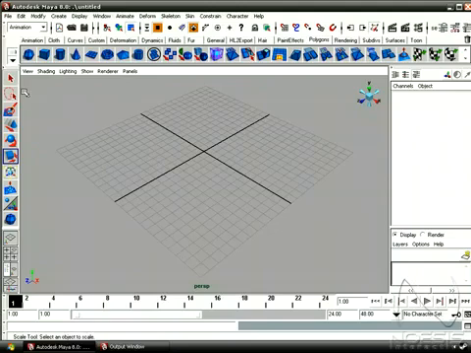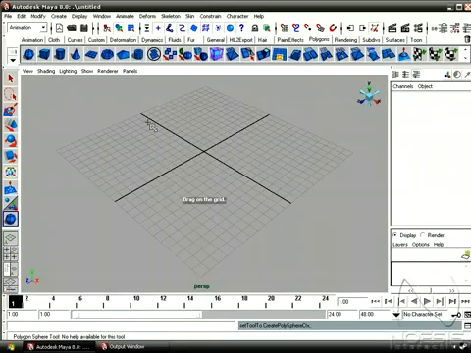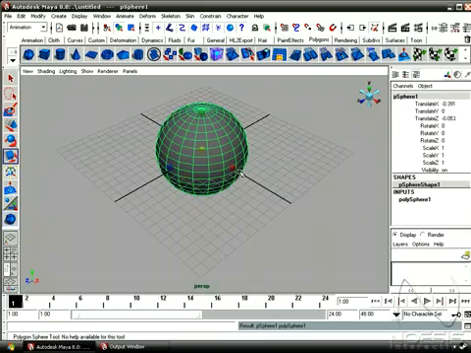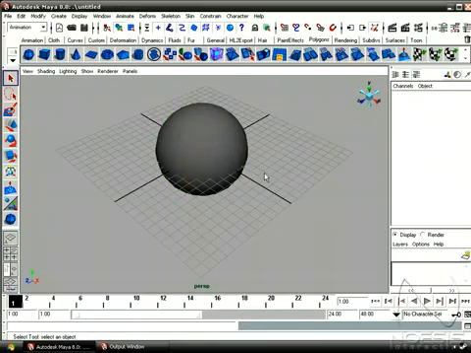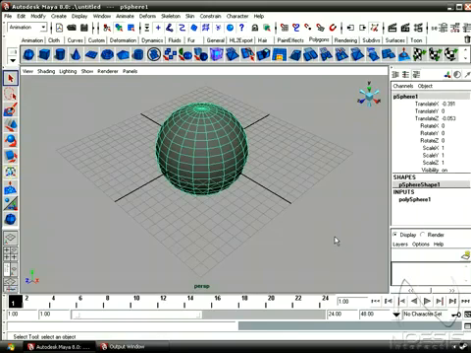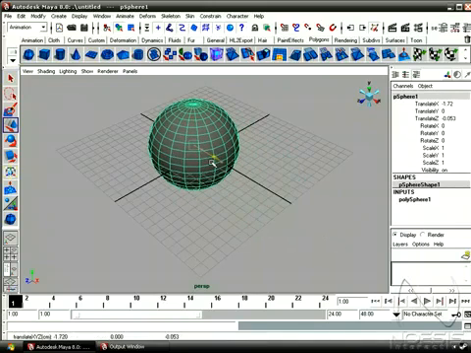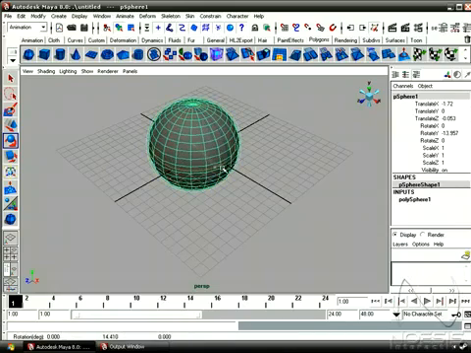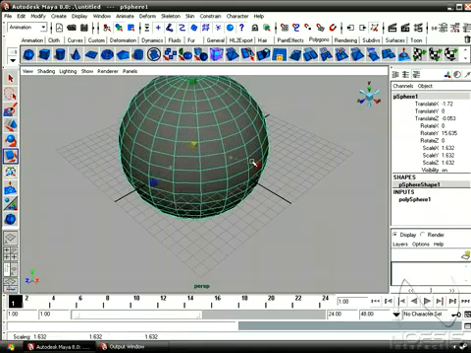So now let's take a look at the toolbox. So here we have our standard select, move, rotate, and scale tools. So we can access these here inside the toolbox, or we can use the hotkeys Q, W, E, and R. So if we change this to object mode, and let's create a sphere. And we push Q, we can select the object, W to move, E to rotate, and R to scale.